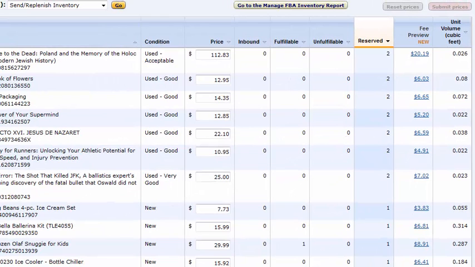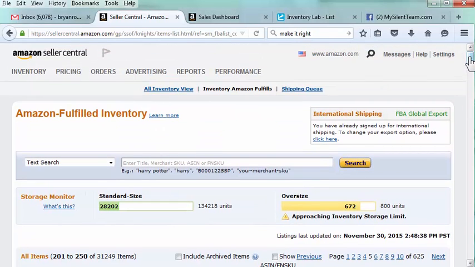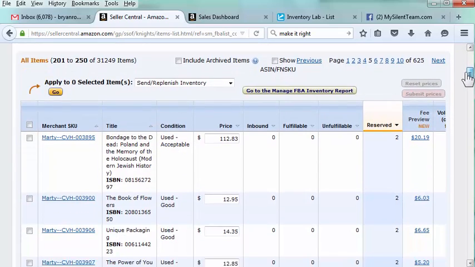Hopefully you're able to work your way around here a little bit. It's really a fun place to go. You're going to need to manage your inventory. I know that selling on Amazon FBA means you're hands off in a lot of regards to logistics and customer service, but there is some management involved. So this is where you're going to find out what's going on with your inventory.